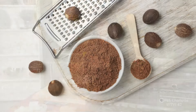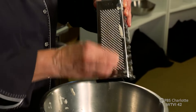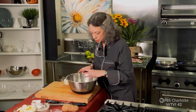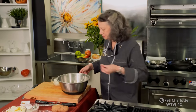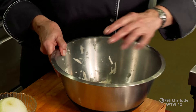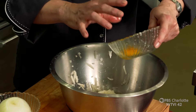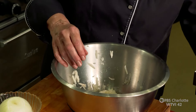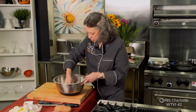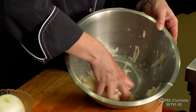Probably the equivalent of one potato to maybe a couple tablespoons of onion. If you like a lot of onion, add a lot of onion. Then we're going to add a little bit of nutmeg — you don't want a whole lot, but the nutmeg really brings out a nice flavor. We also have a little bit of salt and a tiny pinch of garlic powder. We're going to add an egg — I'm only going to add a little bit of the egg white right now, since if I did two potatoes I'd add the whole egg. And I'm going to add a little bit of flour, which is going to help bind everything together.